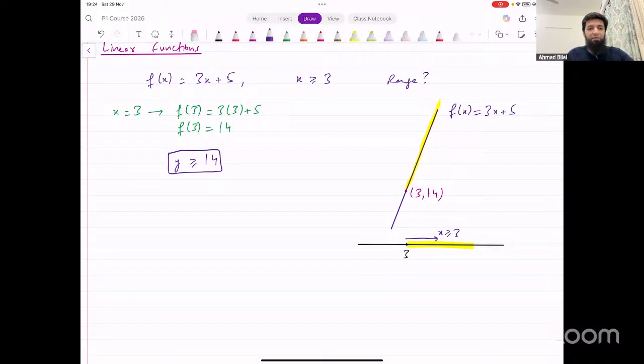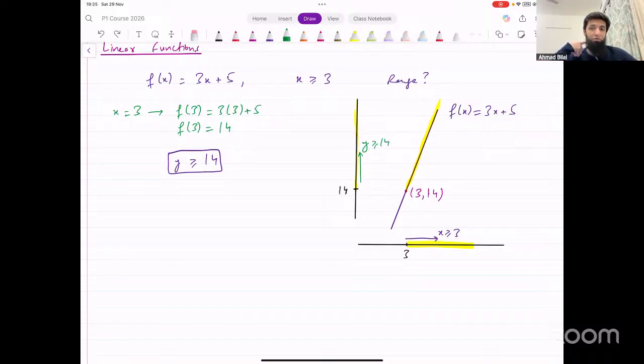Now, what are the corresponding values of y in this function? Look at the vertical axis. What's the value at this point on the vertical axis? This is 14. On this axis, what values of y are going to be possible? You have to be above 14, right? So that is why we've got y greater than or equal to 14 in this case. We say all the values above 14 or equal to 14 satisfy the condition. So on the vertical axis, y is greater than or equal to 14, and that's the range of the function.